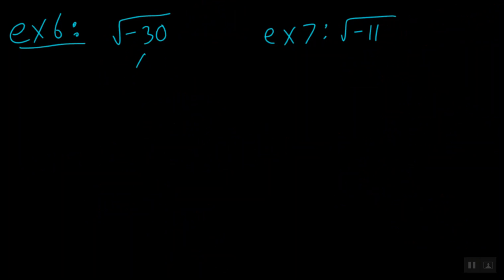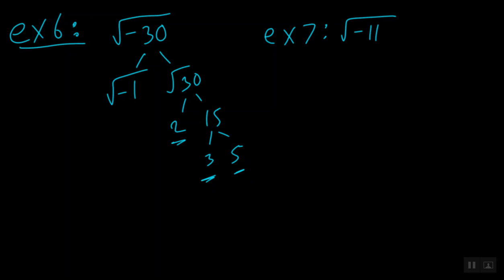What about the square root of negative 30? Well, it breaks down as the square root of negative 1 and the square root of 30. We know 30 breaks down into 2 and 15, and like last time, 15 breaks down into 3 and 5. Now here's what y'all are going to notice. There are no groups of 2. There are no pairs of numbers that get to escape. So how do we write this? We say plus or minus, and the square root of negative 1 is i for our imaginary numbers, square roots of, and the 2, 3, and 5 all get multiplied back together, and 2 times 3 times 5 is 30.